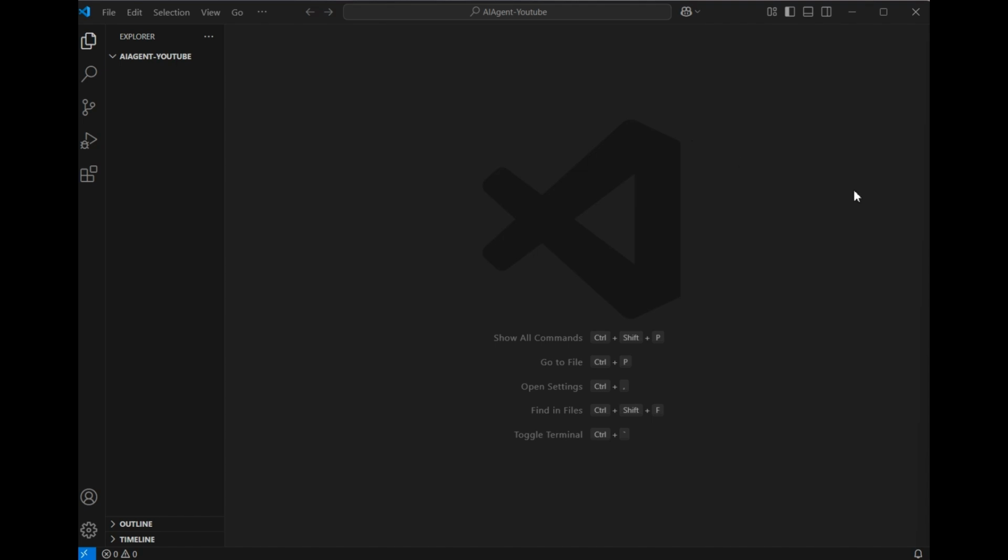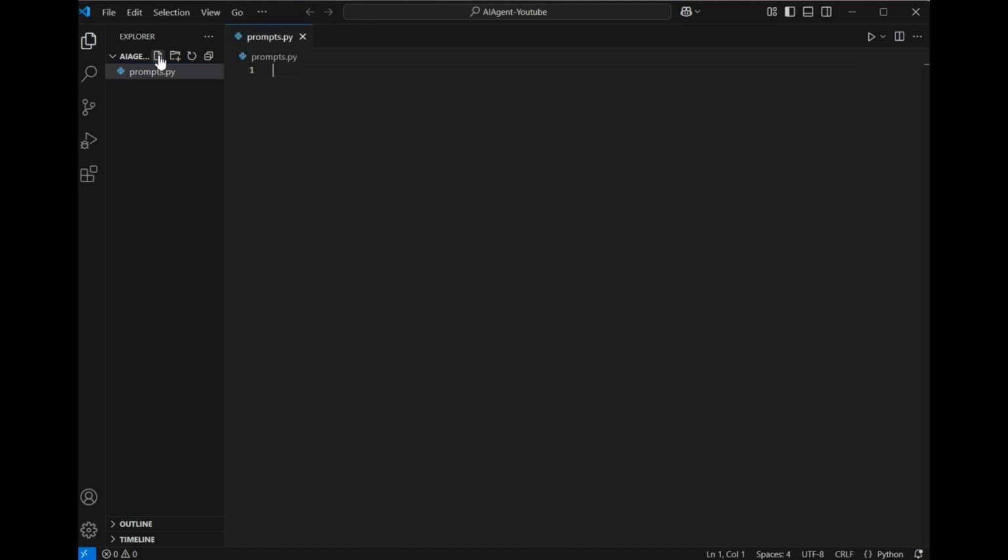The first thing we will do is create a file that is going to be the prompt for our project. I'll create a file here, prompts.py. You can give it any name, so I'll just call it prompts.py. And in this file I will put the prompt.